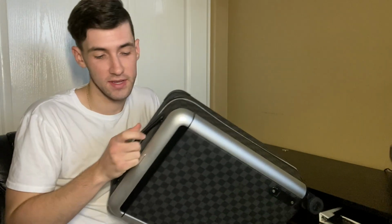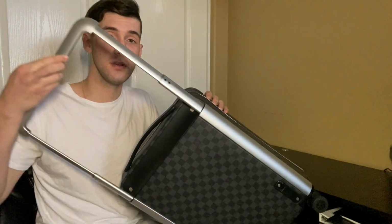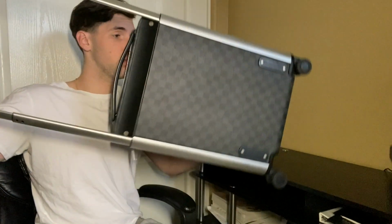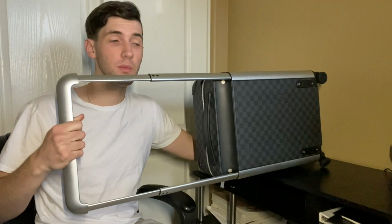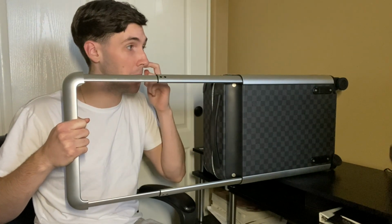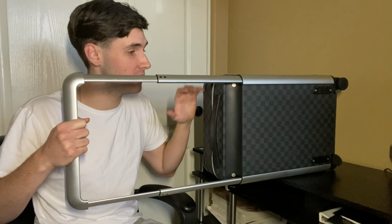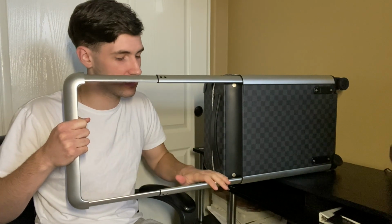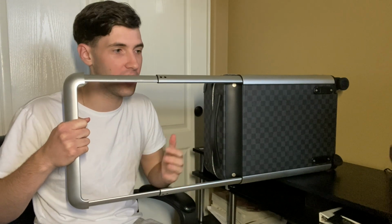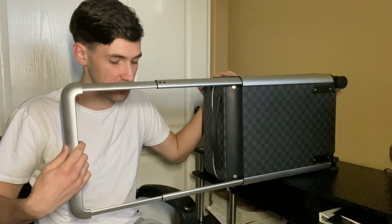But next, I'll show you the little handle right here and how far it extends. So it goes up one level and then another level, and it's pretty long. So you are able to stand up all the way and use this suitcase. You don't have to bend over, because I know for the size 50, if you're a smaller guy, it's going to seem a little bit short to you. But with this handle that extends this far, you don't have to worry about leaning back or bending over or anything like that. You're going to be able to hold it just how it's supposed to be held.